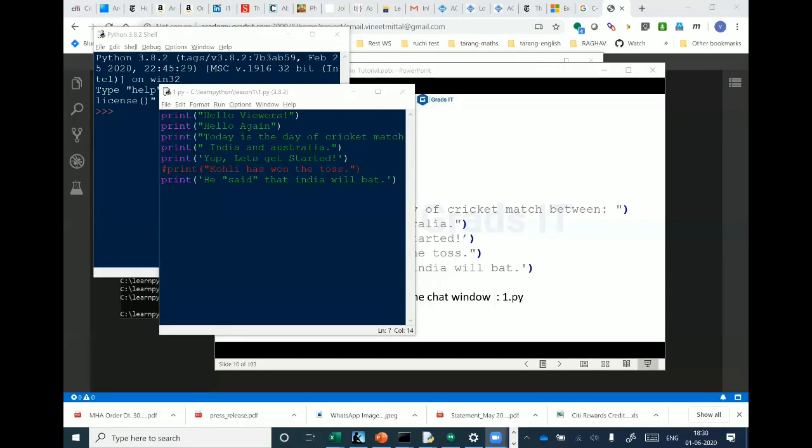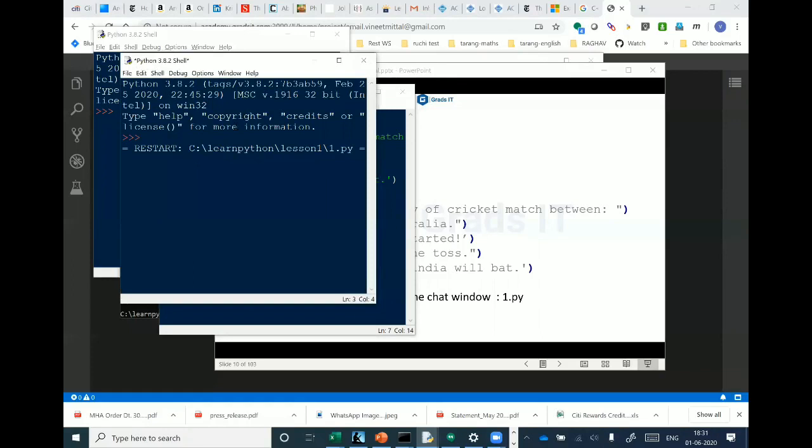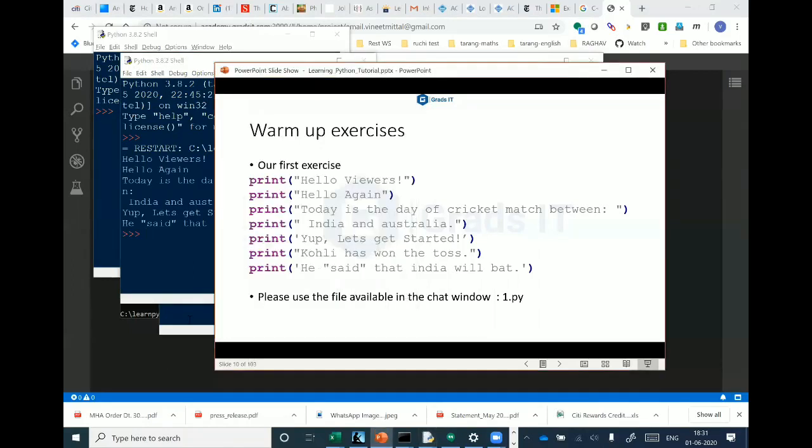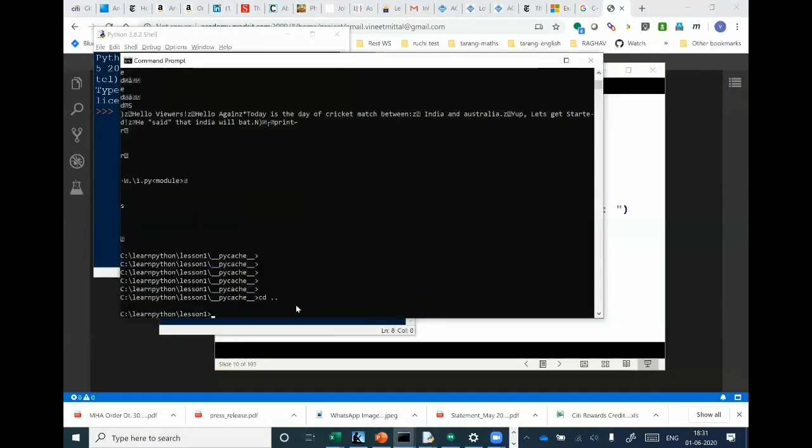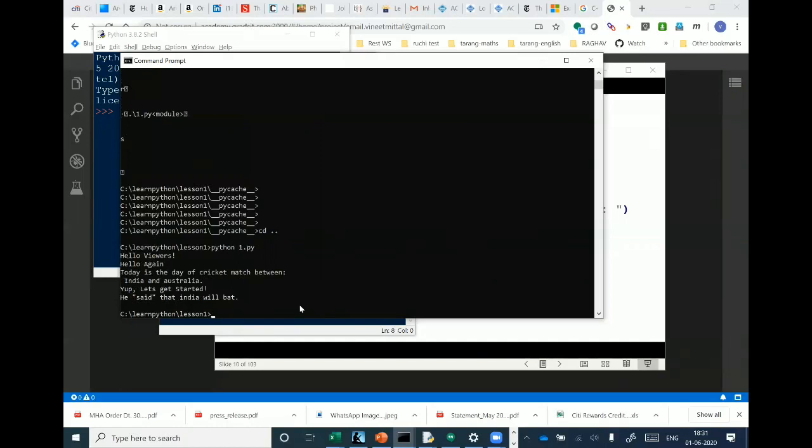Okay, so once you have written it, then what we want to do is to run it, right? There are two ways to run it. One is that you can be here and you can just say run module and it will run it, right? It will just print something. There is another way to run it, which is to go to the command line prompt here and say python 1.py, right? So it's printing something. Can everybody make sure that they are getting here this far?